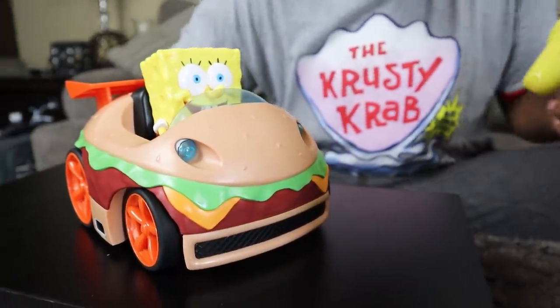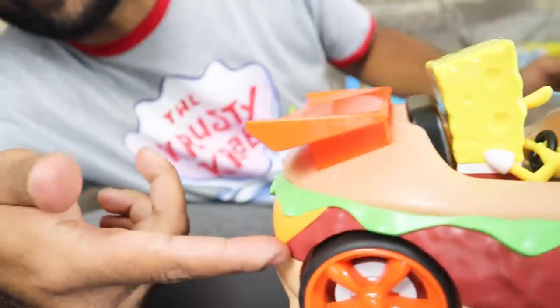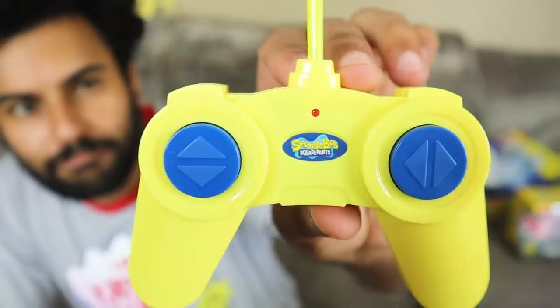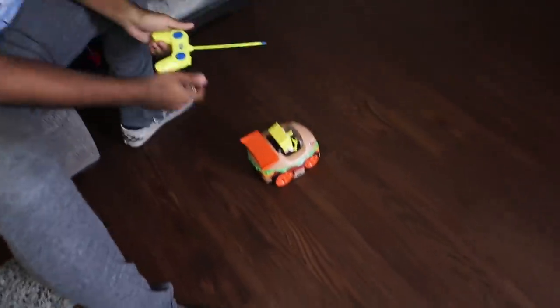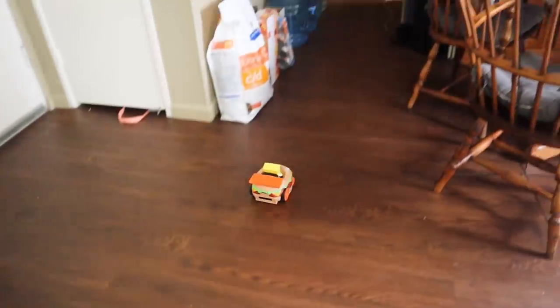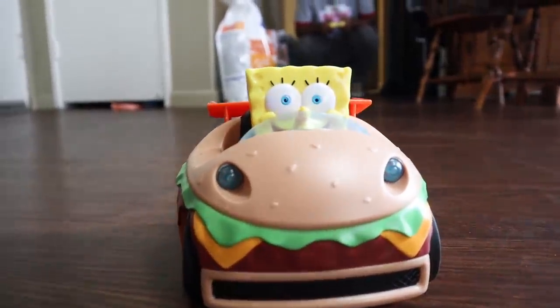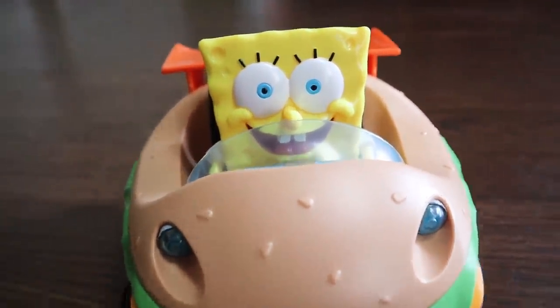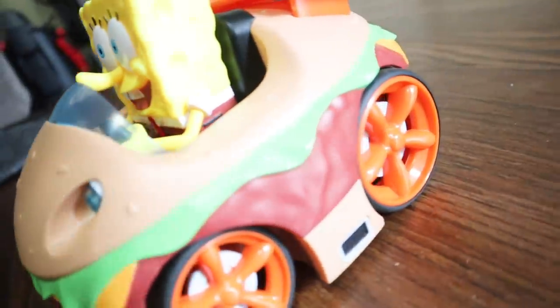We got the Paddy Wagon — that thing looks so good. I love the sesame seeds on it — it's actually sesame seed texture. This lettuce looks like you can lift it up, this cheese does too. Look at this controller — talk about options. So many options. I am definitely going to be displaying this thing, but let's see if it actually rides. First time ever driving the Paddy Wagon — three, two, one. Oh my God! I hope it has airbags. It's your boy SpongeBob here on the new ride — the new Paddy Wagon. Check out the rims — 39-inch rims, double-layered lettuce, rolling on Swiss cheese. Everything quality here, baby.